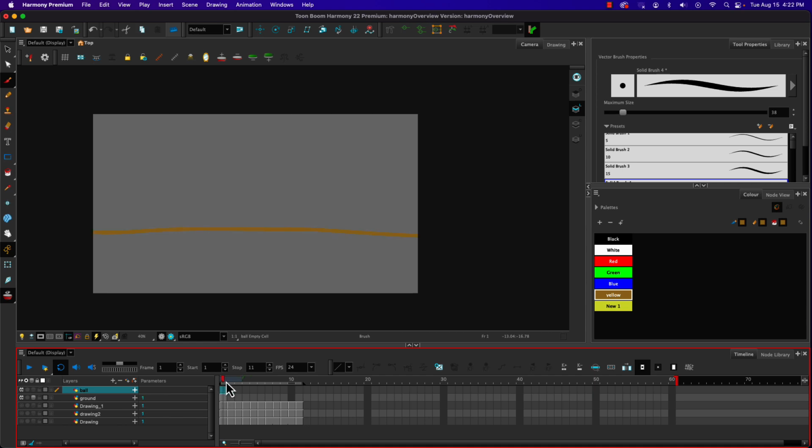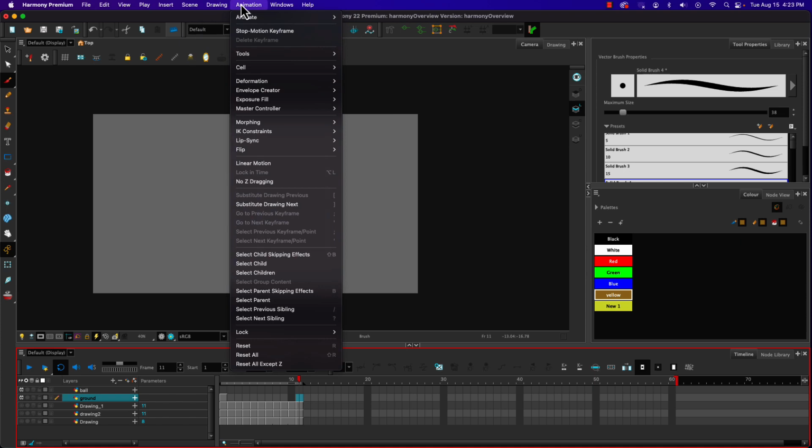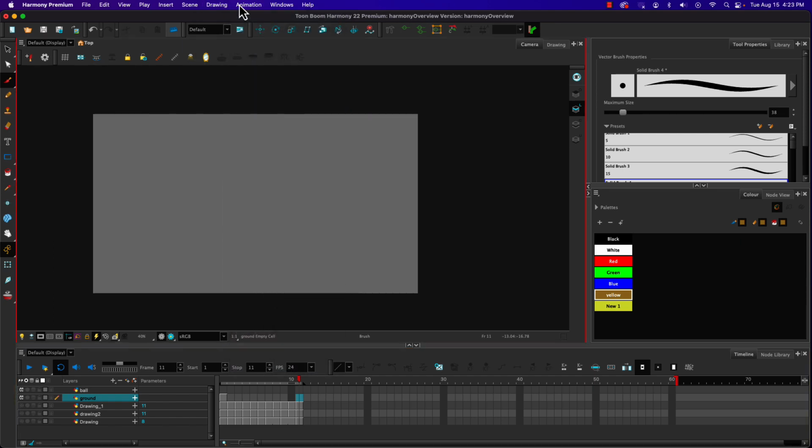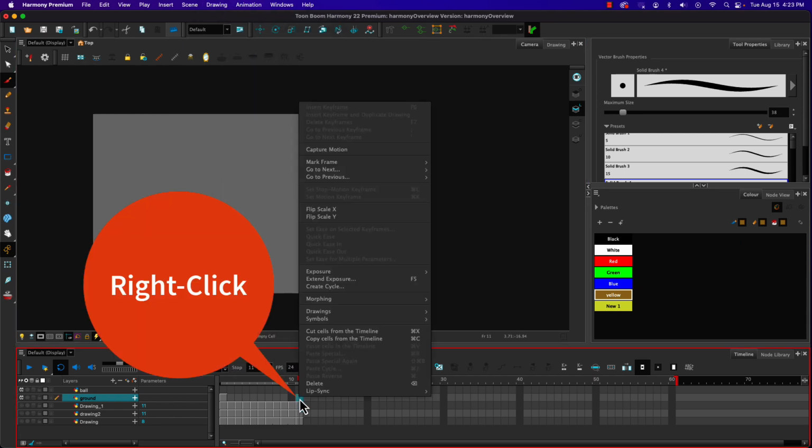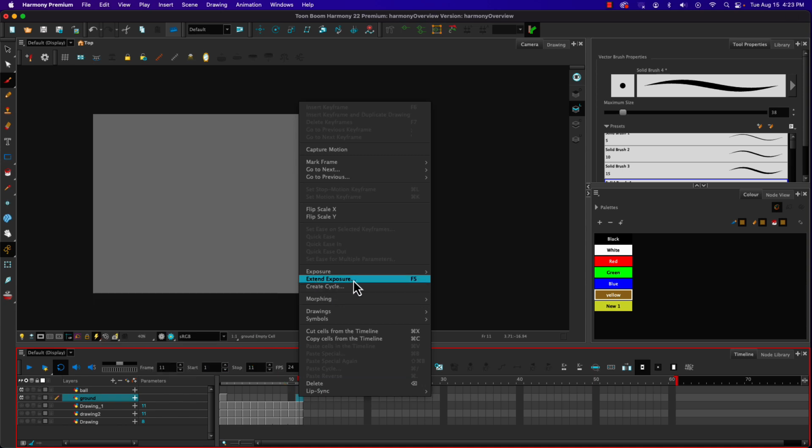Now the ground, we'll notice, disappears after frame 1. If I turn off onion skinning, we'll see that is indeed true. So what we need to do is extend out the ground so the ground exists for more frames. We want it to be around longer. And there are ways to do that. I forget where it is in the pull down, but if I right click on it, we have an option for extend exposure.